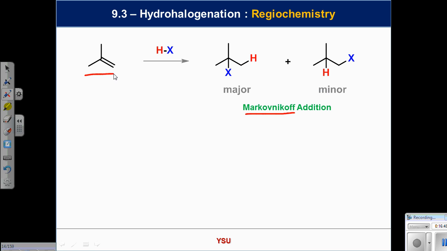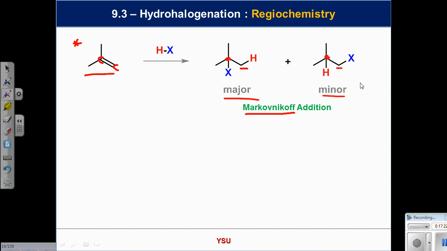If we take an unsymmetrical alkene, that's the key here. This thing is no longer symmetrical. I have 2 carbons in the alkene which are not the same. I have a choice of where to put my proton. I could put my proton on the end, producing a carbocation there, or I could put my proton in the middle, producing my carbocation here. Now, this is the beginning of some very subtle language. We've got to be on top of this stuff to do well here. We will get vastly, that will be the major product, in huge amounts. You might get none of that. It'll be minor, if anything.